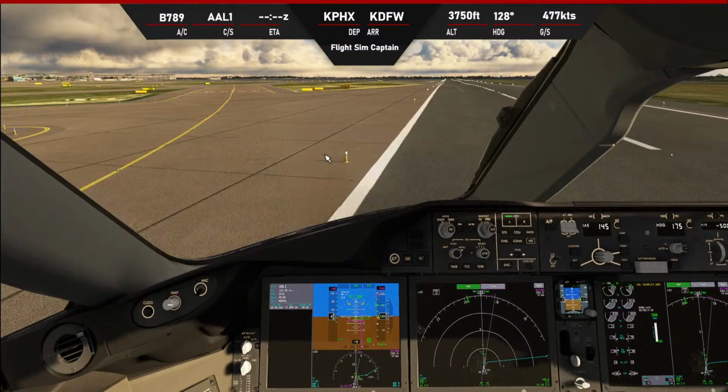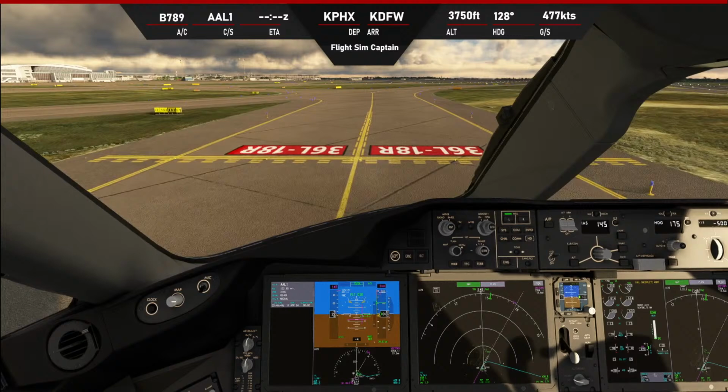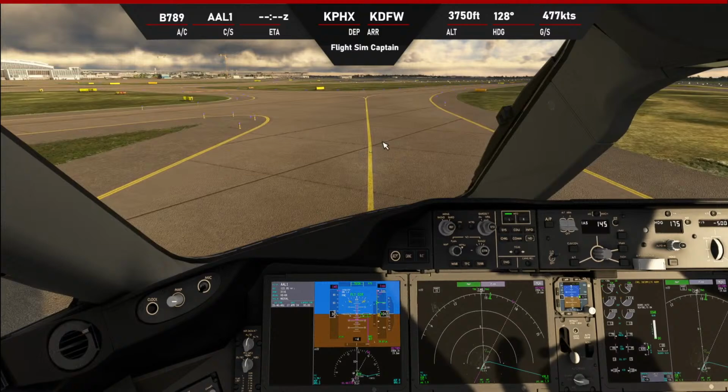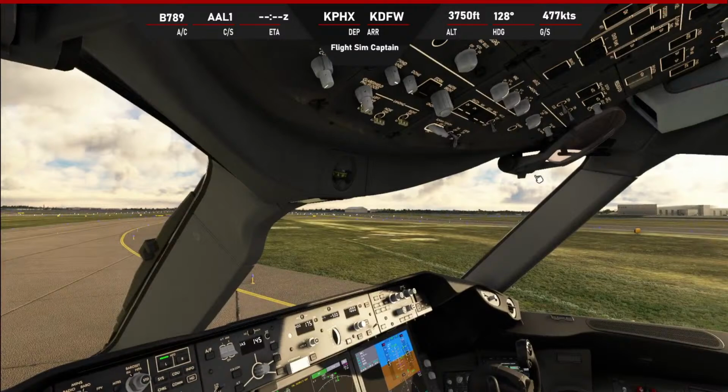Make sure we don't see this landing on Mentor Pilot, bro. I think we're okay. I think we're okay. Alright. We are clear of the runway. Fort Worth traffic, American 1's clear of 18 right. Get taxi to the gate, Fort Worth traffic.